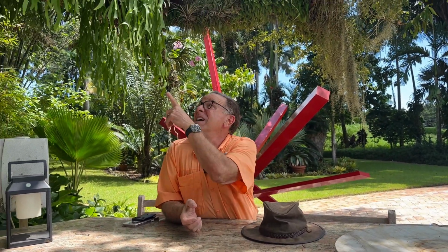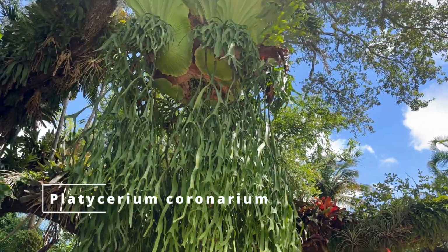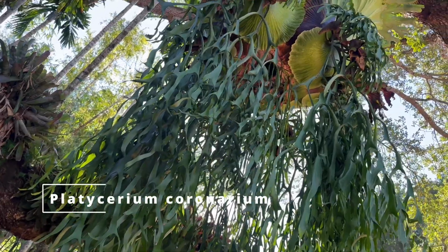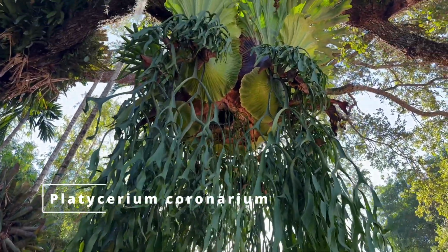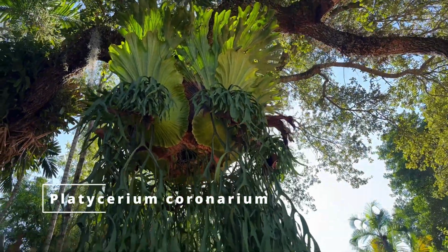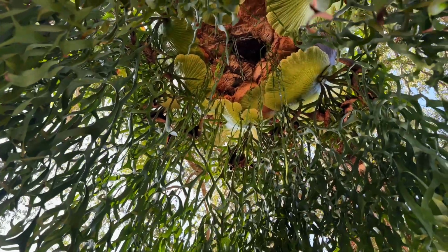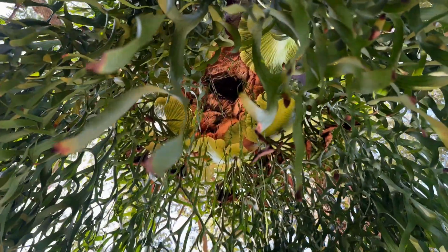And there's a beautiful example of one not native to here, but native to the Philippines, and that's Platycerium coronarium, which makes quite a statement. And when it's growing like this here outside under the protection and safe canopy of an oak, it's the perfect environment. The oak trees are also very strong. It's been available in different plant shows and sales for decades. But growing it and sustaining it and getting it to be a specimen is something different.